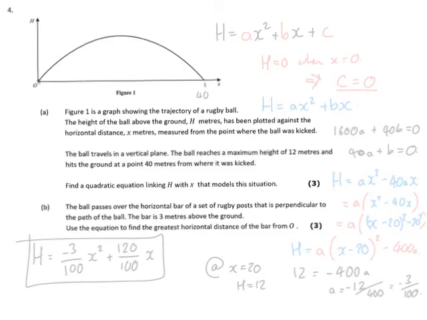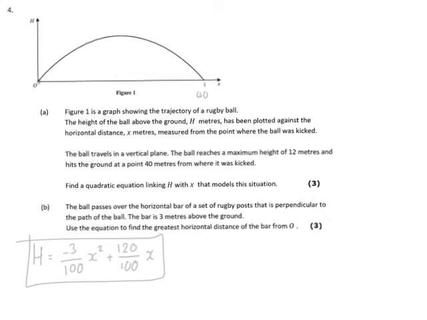Now, what I want you to acknowledge from this is that that was difficult. That really is. The actual functional part of getting a, b, and c can be quite tricky. And you're using everything you possibly can. You're using roots, you're using maximum points, minimum points, and some orders work and some orders don't. So these kinds of questions you will conquer by practice, practice, practice, and thinking, naturally.